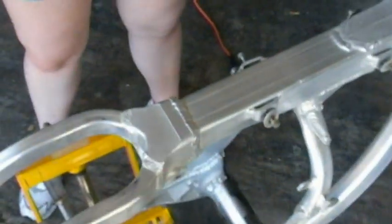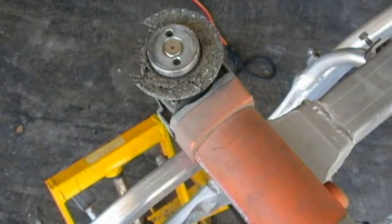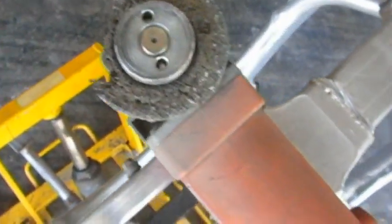So we're going to do that next. We're going to try to cut the sucker out, and move this thing down. I've got an angle grinder here that should do the job pretty good. It's what I've got. I've got a hacksaw around, and that will probably cut through pretty good, but I'm just going to whack it with the grinder because it'll hopefully be quick and easy. Okay, so you can see what happened to our angle grinder here. Shot across the room. But it cut it pretty good. Just need a new one.